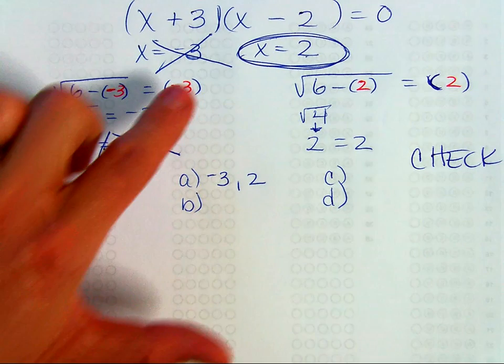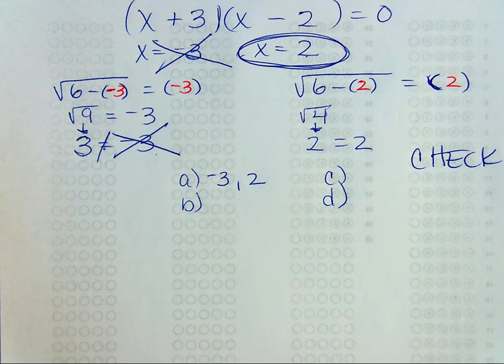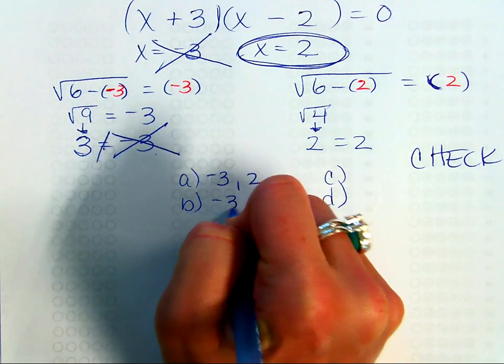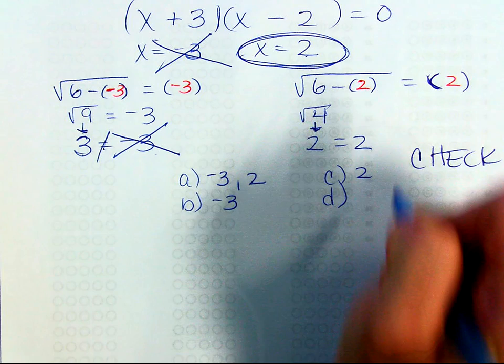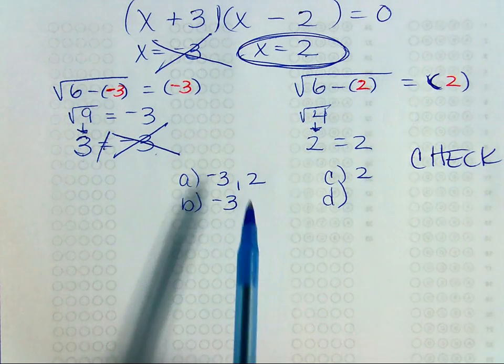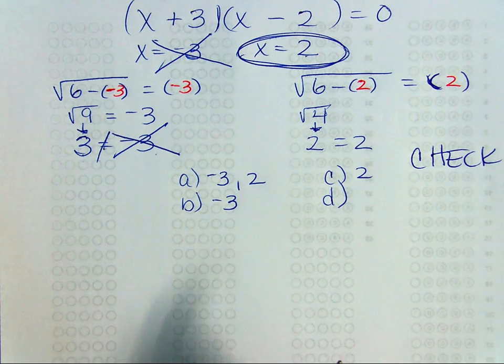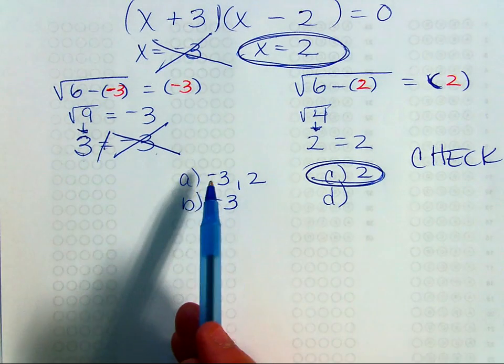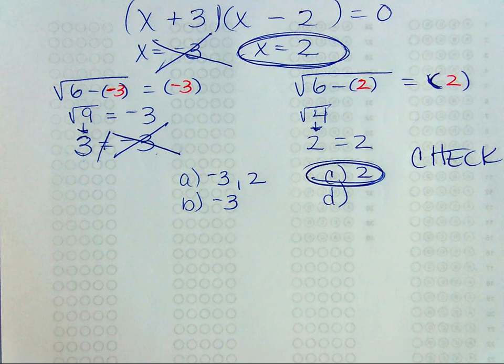This is called an extraneous solution. So it's solving an equation with an extraneous solution, meaning it's kind of an extra. It looks like it might work, but when you plug it back in, it doesn't work. So you can't count that. So your answer choices are going to be this, and then who knows what they'll put. So your correct answer is C, even though it looks like it might be that.